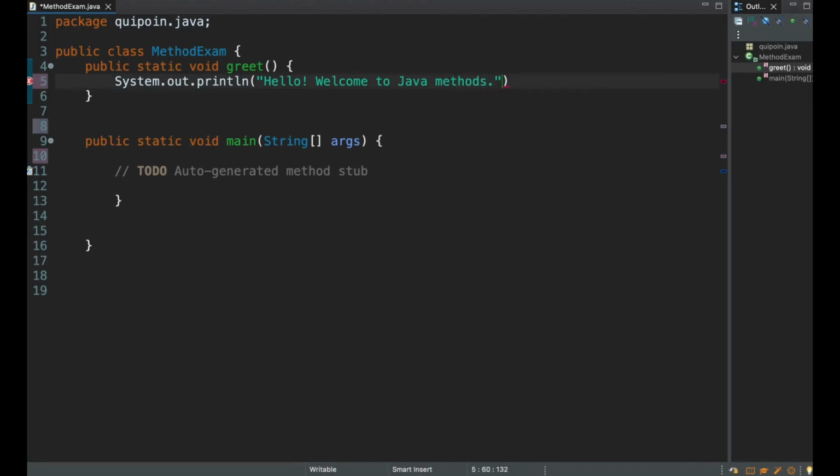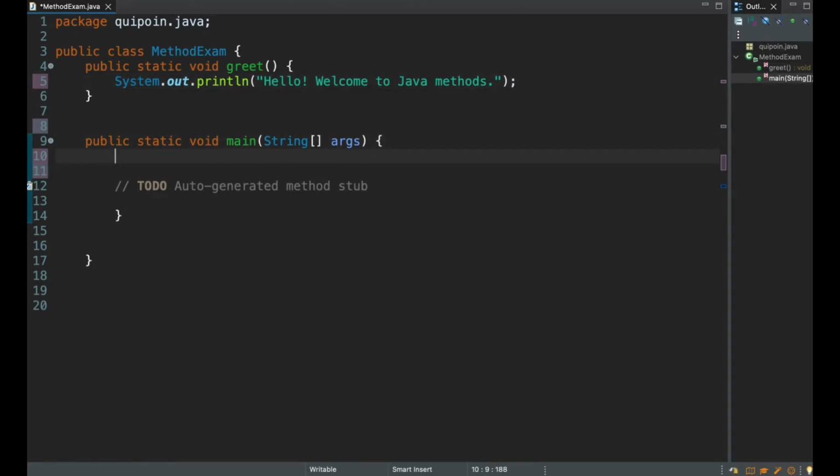Then we will put a semicolon, and the curly braces are there. Then we will call our method greet, then put a semicolon. Now our code looks complete.